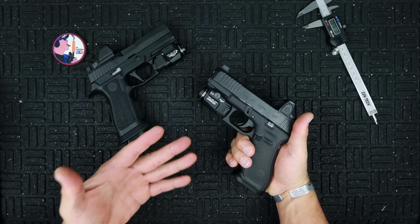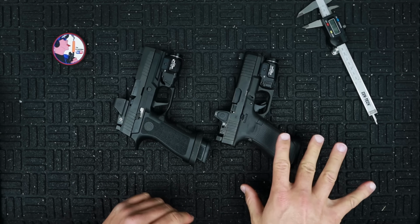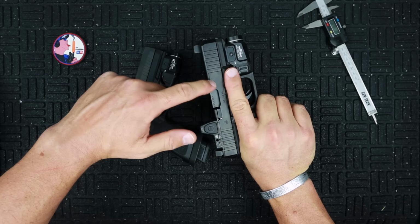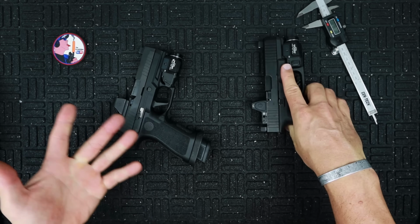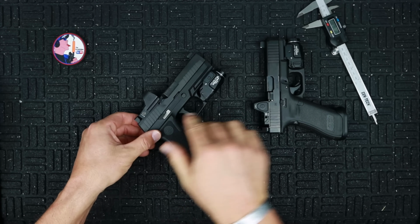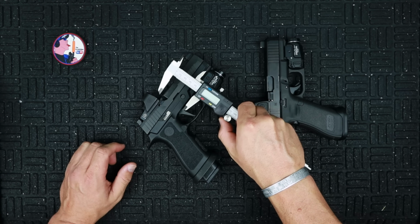Let's talk about one of the big things that people talk about between the two, and that is height over bore axis. Now basically what that is, how high can I get my hand on here and how far above that is that barrel? So you can see in there, it's about a finger. When I grab the SIG, it's going to be plainly easy for you to see that it's got quite a bit of a difference.